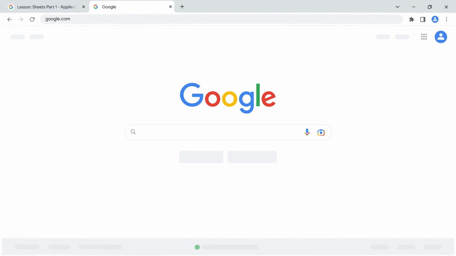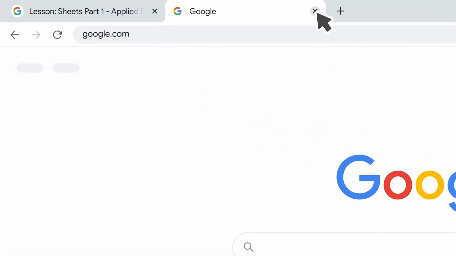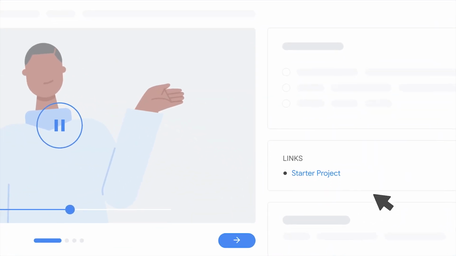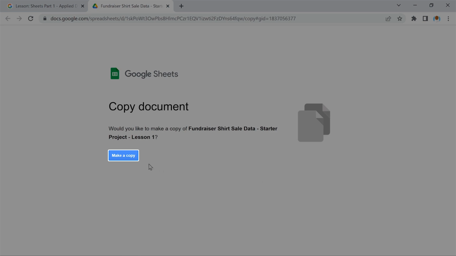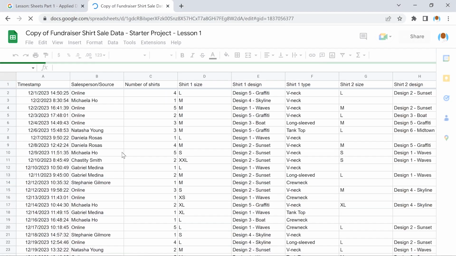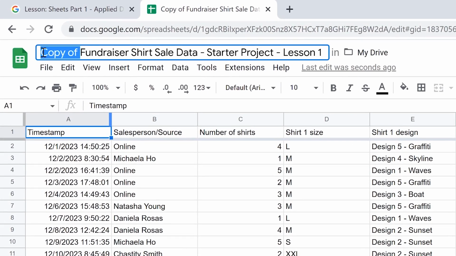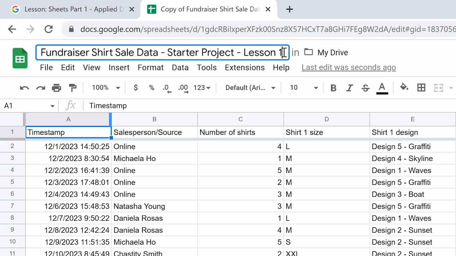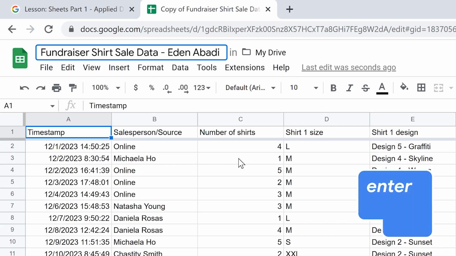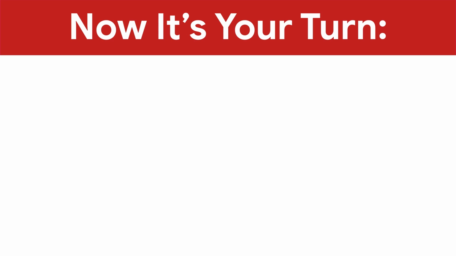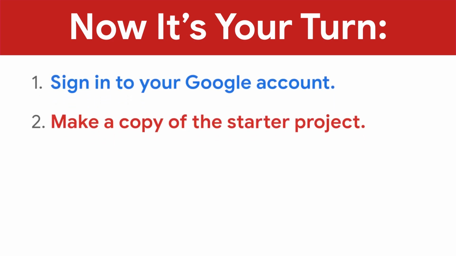To begin, open the starter project and make a copy of the spreadsheet. Remove the words "copy of" and add your name to the title. Now, it's your turn. Sign into your Google account, make a copy of the starter project, and update the title.